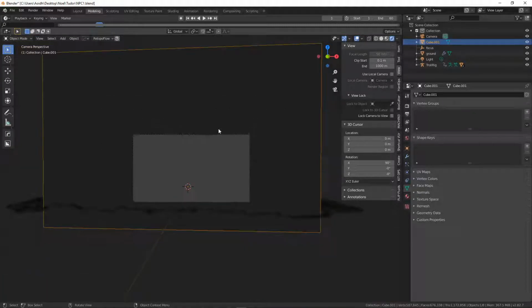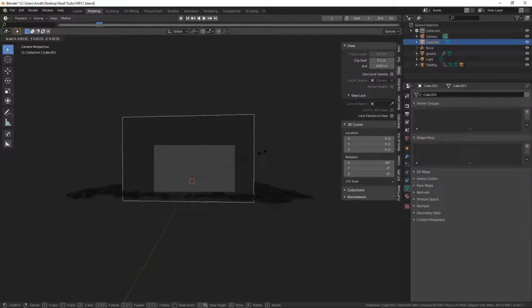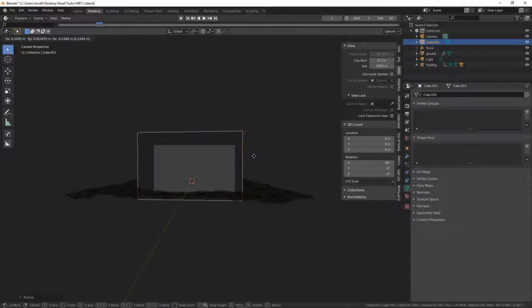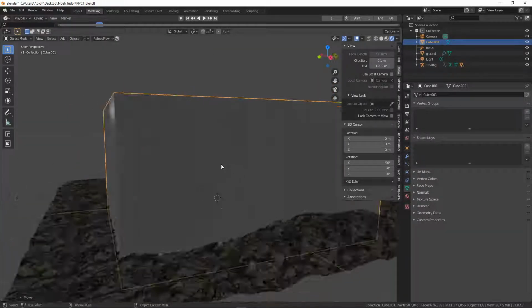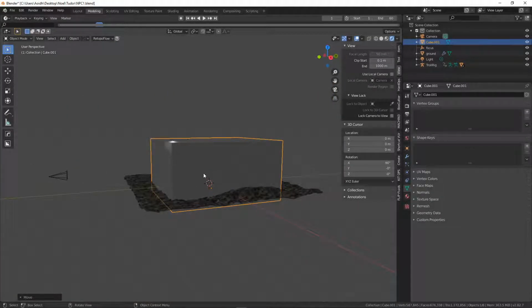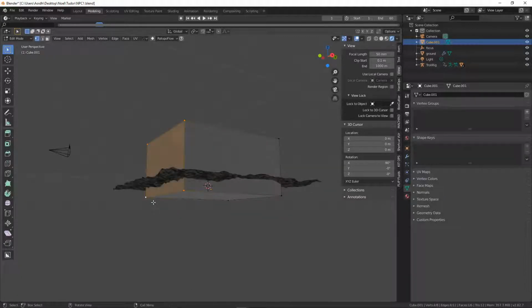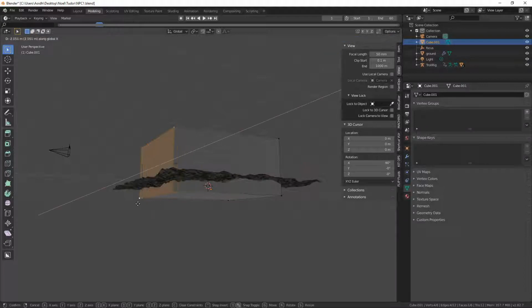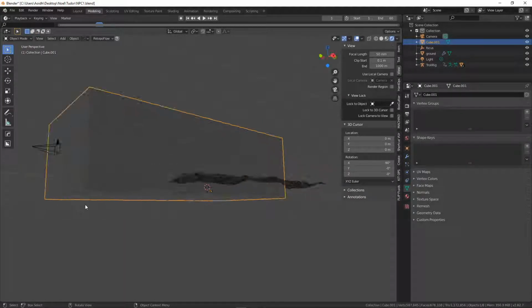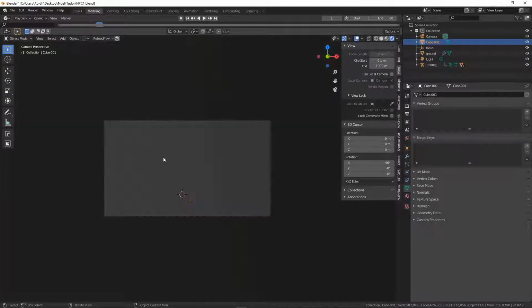Very good. We can actually scale it down, we don't need it to be that big. Cool. So I'm actually going to take these and move it towards the camera. So what is this? Why is that there?